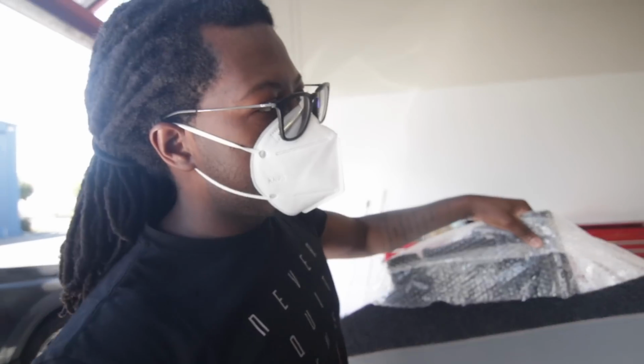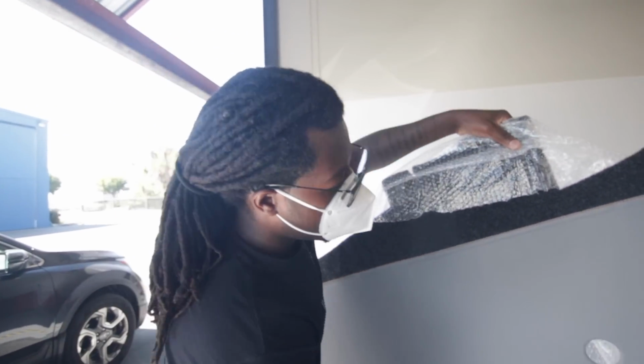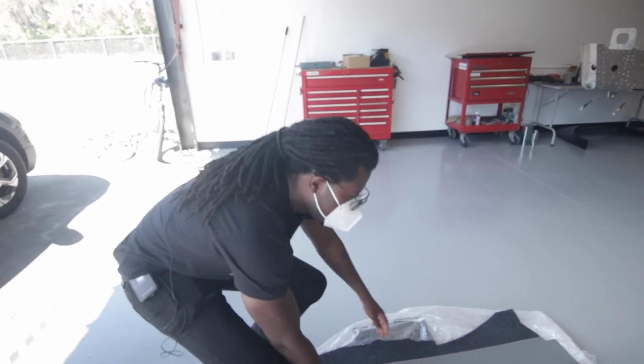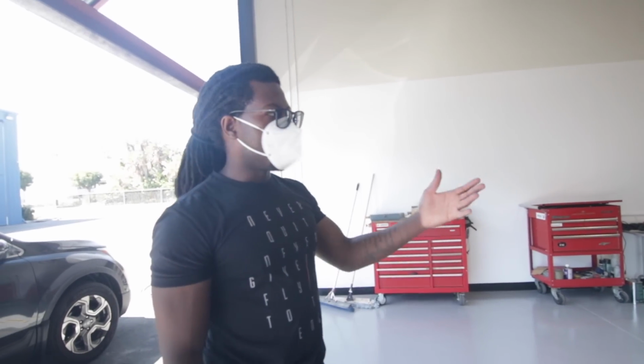But once we're done with the construction of the main fuselage, which is pretty much 99% done, we're gonna be spraying it down with the Corrosion X, and it's all hands on deck with the interior. You guys should be able to see it hopefully within the next month or so. You'll see just the finished look.